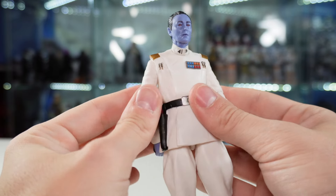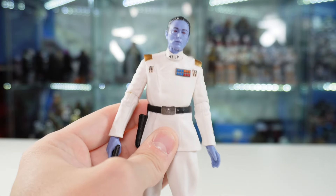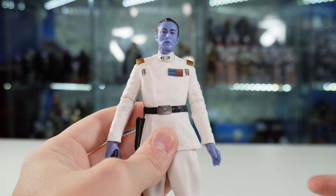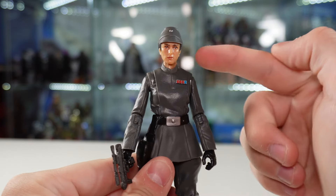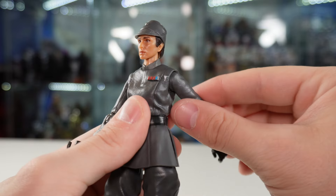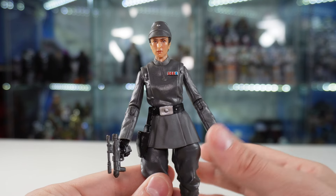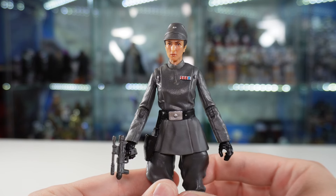There are no butterfly joints, and that's the real big problem with these arms. This torso is brand new — the neck has articulation where the old Thrawn and other Imperial officer body had none. So this is a brand new torso mold, but they didn't incorporate any butterfly joints or shoulder articulation. That's a big bummer because they put a lot of money into making this new torso and didn't get the most out of it. They did the exact same thing with the Tala figure — brand new torso sculpt, even new arms, but still no butterfly joints. I'm not sure if this is something Hasbro has been doing for Imperial officers because of how the shirt fits, but it's not the first Imperial officer recently to come out with a brand new sculpt without butterfly joints.